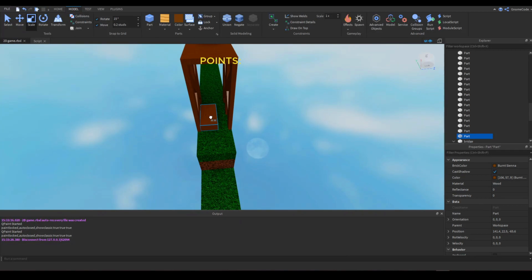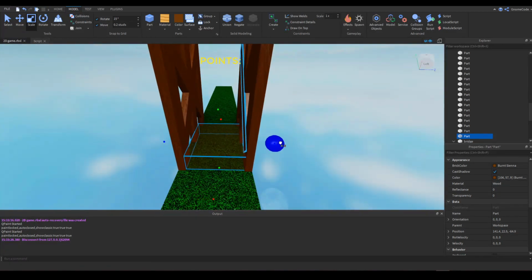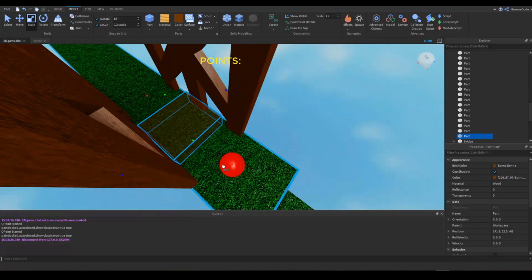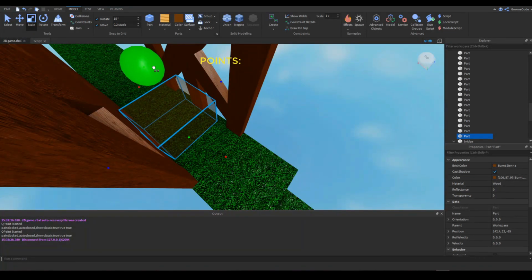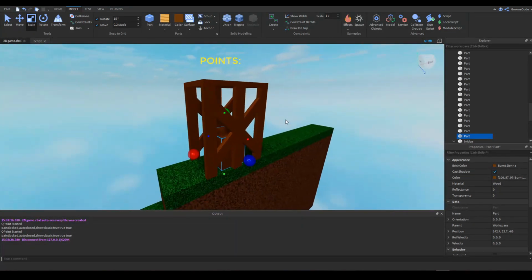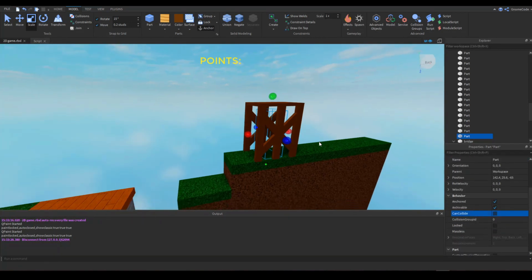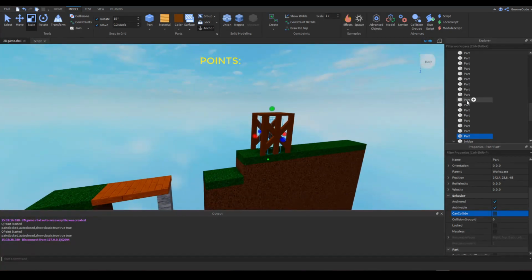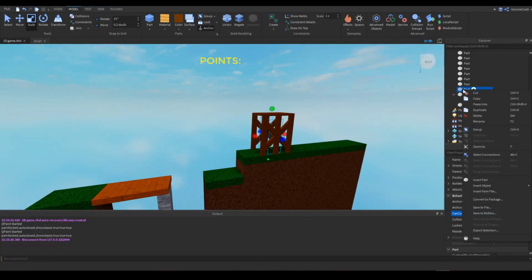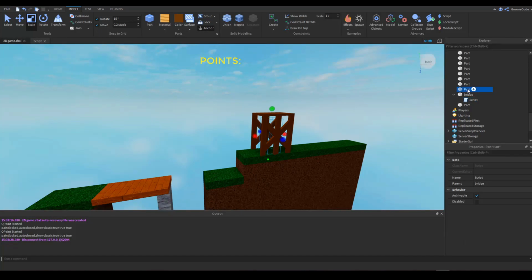So we'll put this on the floor inside here, and we'll probably place it about there. And we're going to make this invisible. We're going to make it anchored, and we're going to turn off the collisions because you want the player just to hit it. And we're going to copy that bridge script into here.